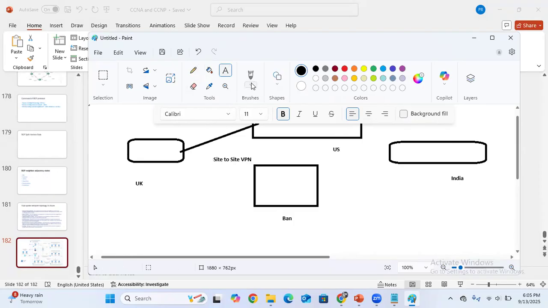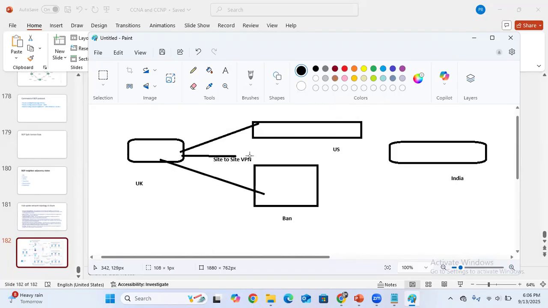If I configure site-to-site VPN, that covers only UK to US. Similarly, I have to do UK to Bangalore as well, UK to India, and US to India, Bangalore to India. So it's very complicated to manage multiple VPNs, and it's not easy to manage.